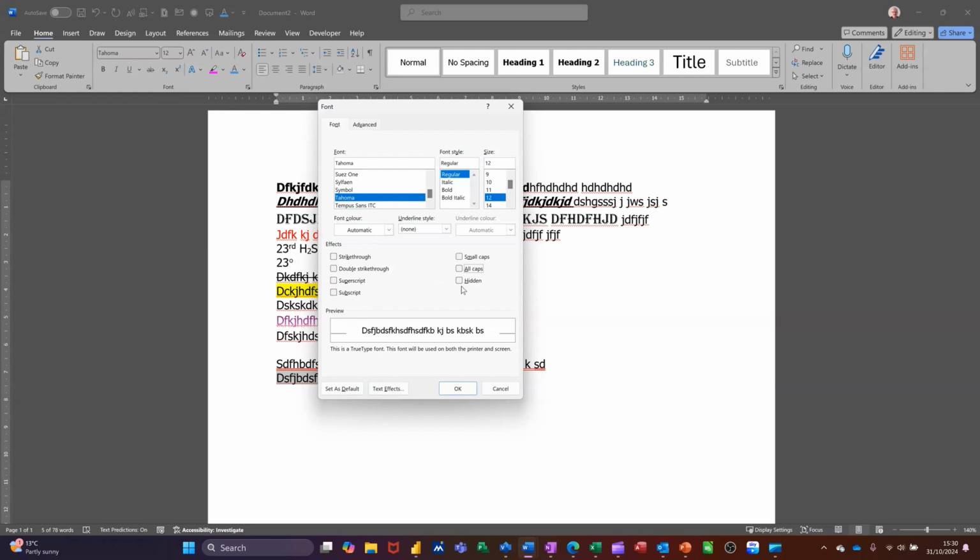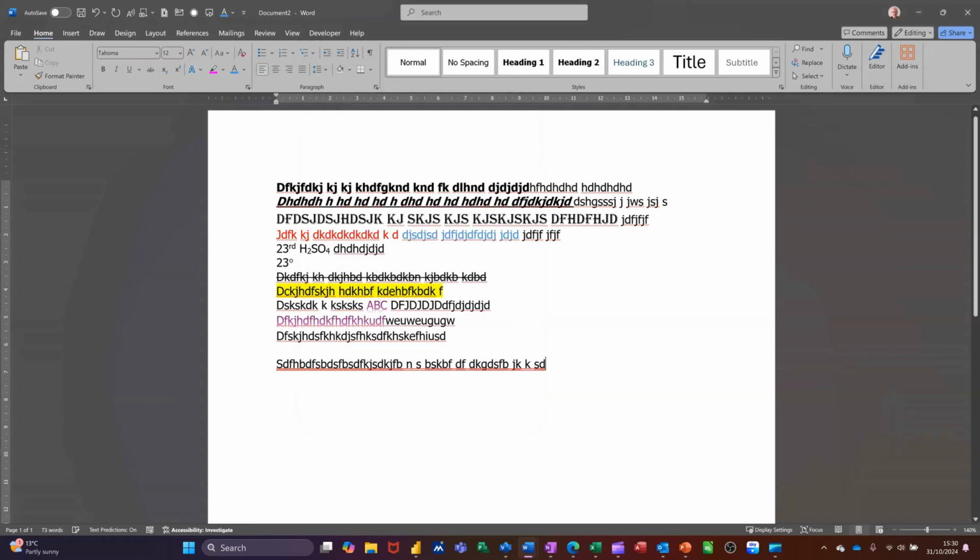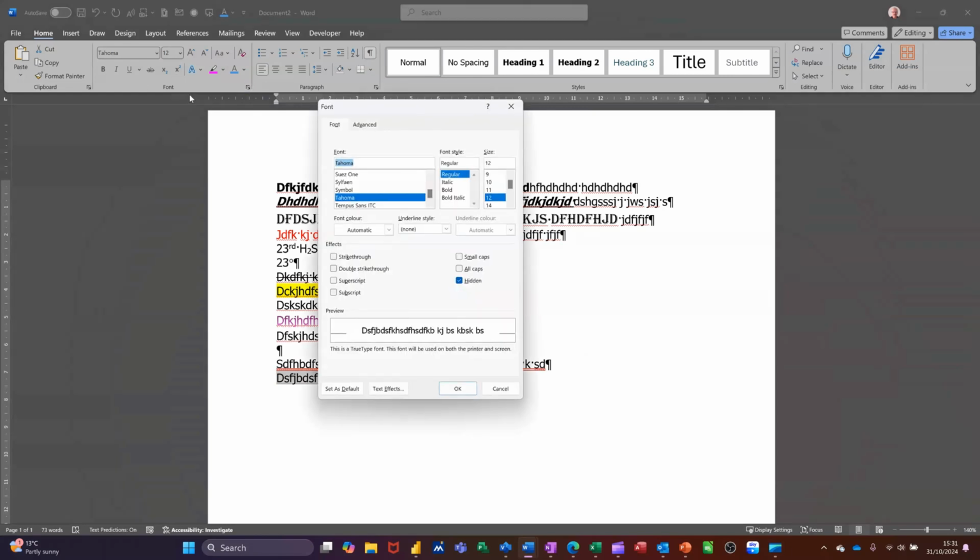And then you've got this, hidden. When you click on hidden, so that line's highlighted, I'll click OK, it disappears, it hides it. It does what it says on the tin, hides the text. The only way you can see hidden text in a document is by clicking on Show Hide at the top there, and it will show you the hidden text. Take that off, and it disappears. So for you to remove the hidden, you need to click that on, highlight the row, go back into the little arrow and the font group, and take that tick off hidden, and then click OK.